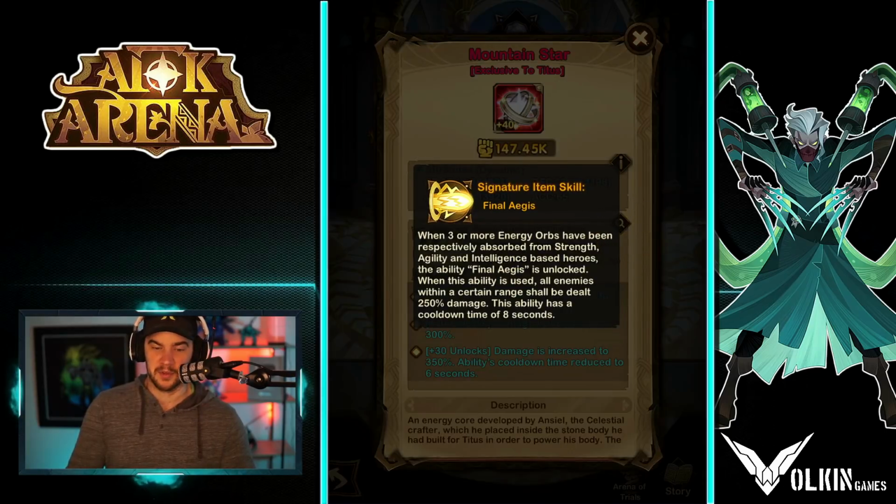Signature item. Signature item is very damage based. When 3 or more energy orbs have been respectively absorbed from strength, agility, and intelligence based heroes, the ability Fatal Aegis is unlocked. I always suck at that word, by the way. When the ability is used, all enemies within a certain range shall be dealt 250% damage. The ability has a cooldown of 8 seconds.